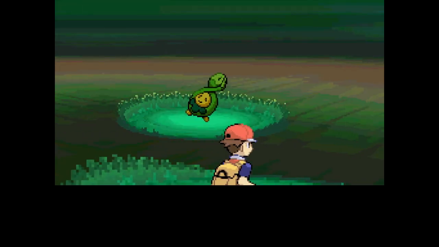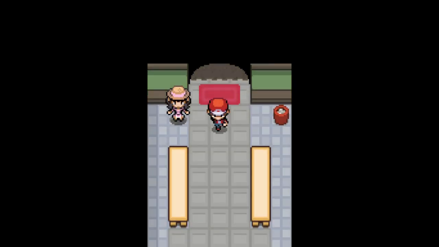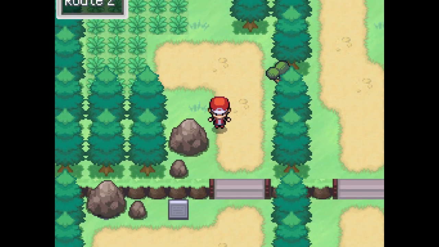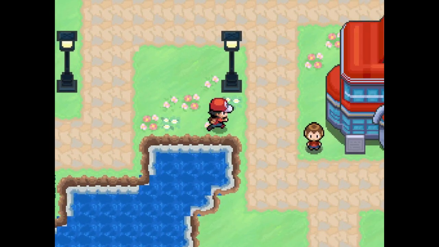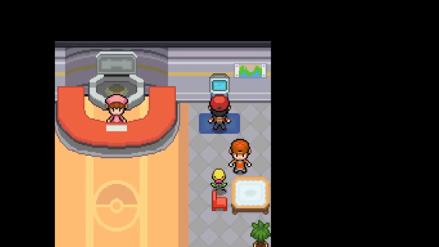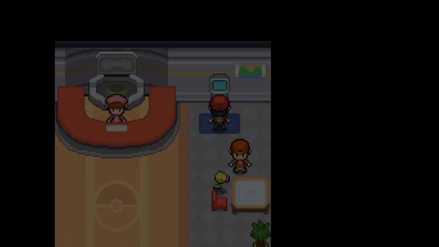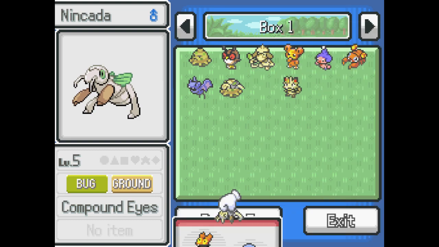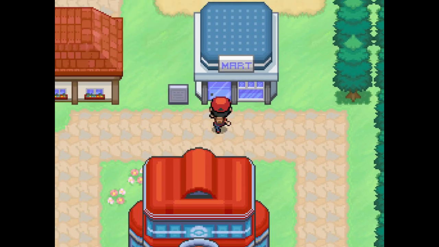Oh my gosh, this encounter rate! Oh my goodness. Golly gunkle. Alright. Let's go sell all these poison mushrooms, get some more. I'm hoping I can find either a Caterpie or a Weedle, because I know I've seen one.